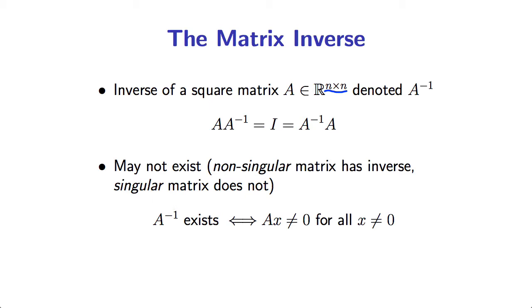And there are a lot of equivalent conditions to describe when A has an inverse or doesn't. The one we'll list here, and there are some more that will come up in later videos, is that the inverse of A exists if and only if we cannot find a non-zero vector x such that A times x equals all zeros. So remember, A is a matrix here. It's a square matrix, n by n. We multiply by some vector x. That gives us another vector.